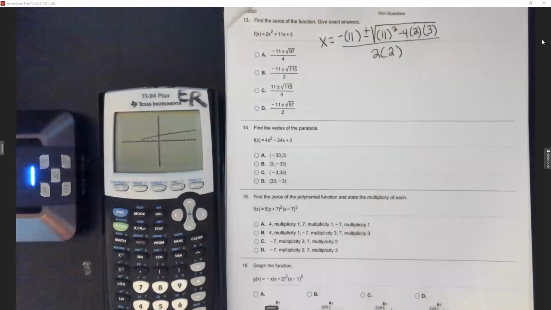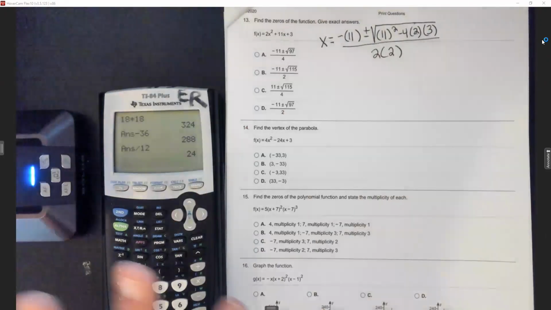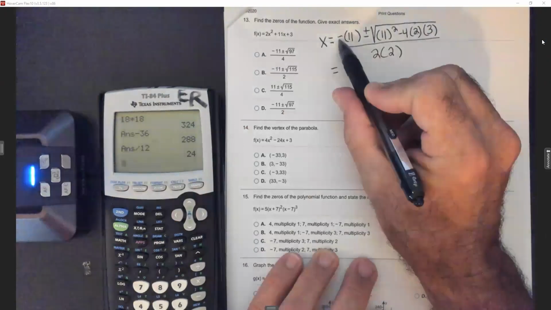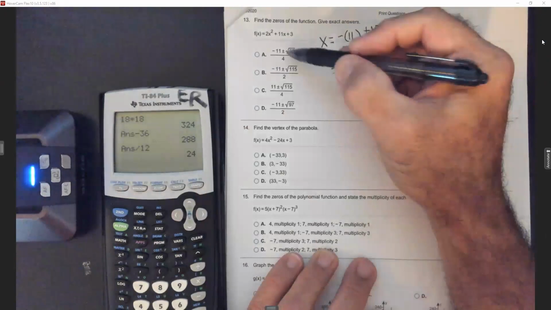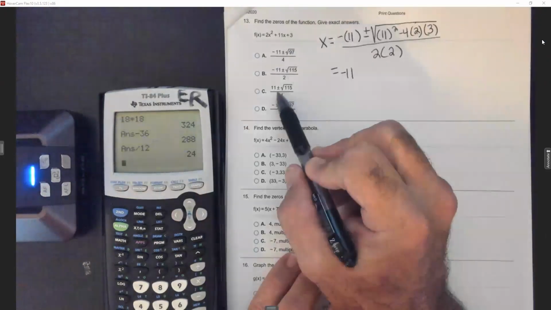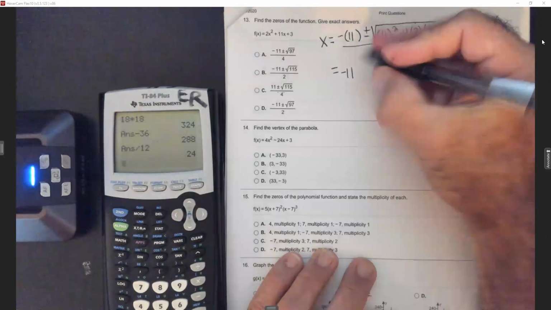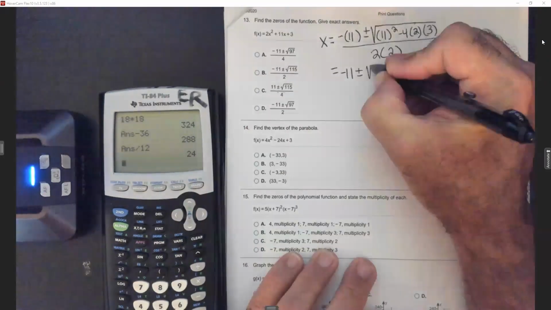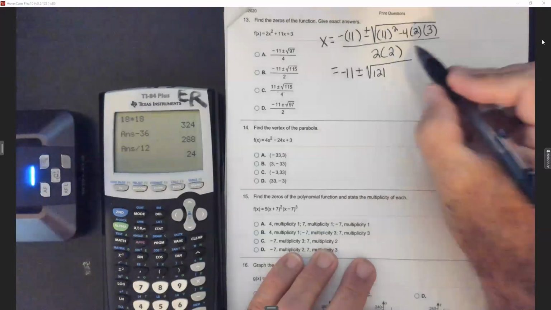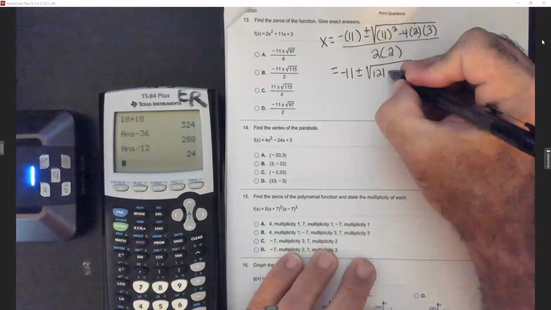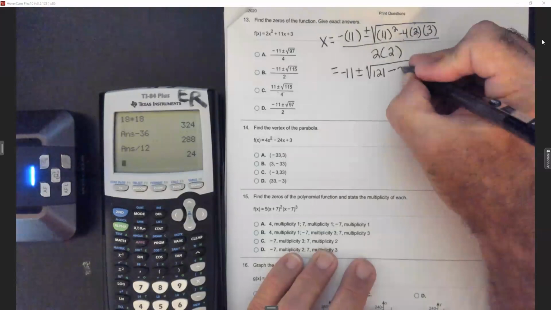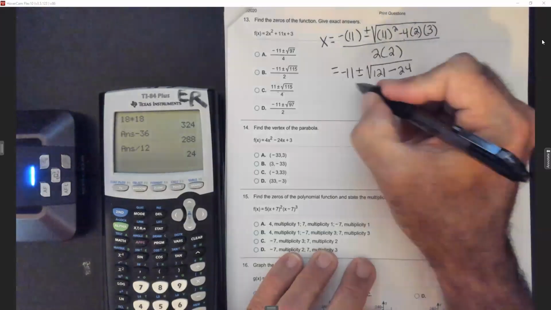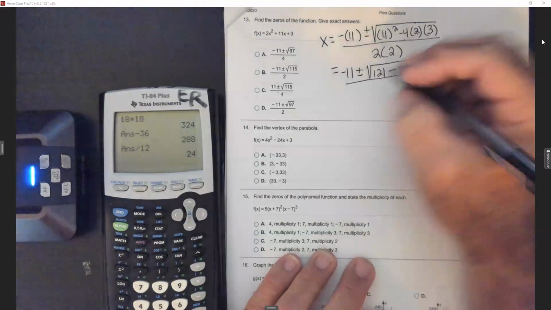Now, if you were able to get my programs in your calculator, this problem will knock out really quick, and I'll show you in a second. So let's see, that's going to make that a negative 11. But y'all look at that, 3 answers got negative 11. So the only one I know ain't going to be right is C at the moment. All right, under this radical, 11 times 11 is 121. Minus, there's only one negative over here. So let's see, 4 times 2 is 8, times 3 is 24. All of that's over 2 times 2 on the bottom, which is 4.